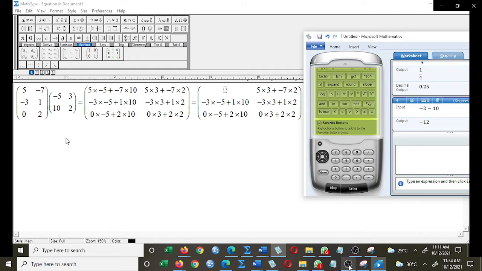You have to multiply corresponding elements of the row and column. 0 is the first element in the row, so it has to correspond to the first element in the column. 2 is the second element in the row, so it has to correspond to the second element in the column. If there's a third element in the row, it has to correspond to a third element in the column.